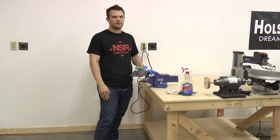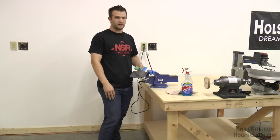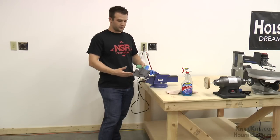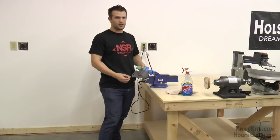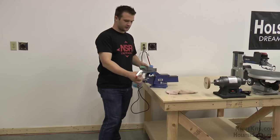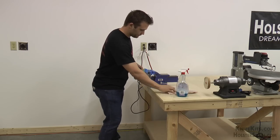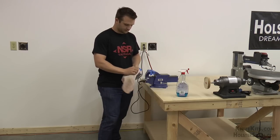All right, now we're gonna bend the edges of the holster to contour the body. First thing we need to do is wash the crayon off, because if we keep it on there and we heat it up, the crayon will stay there. Typically I just use Windex. Should come right off.